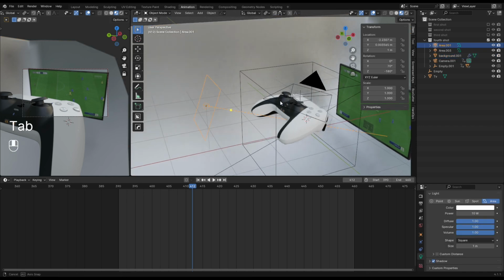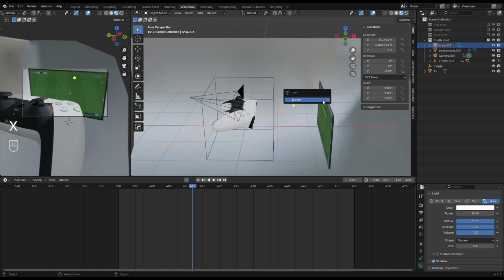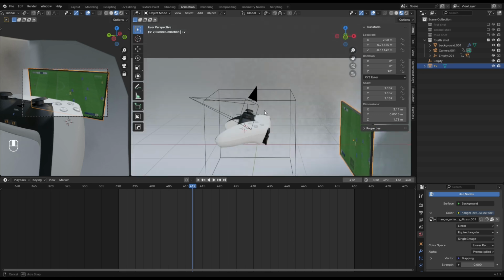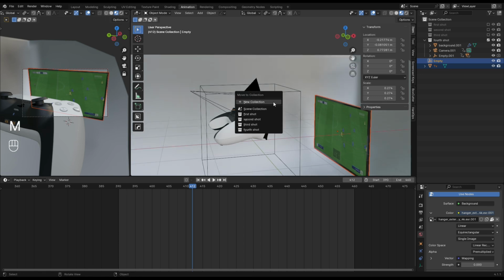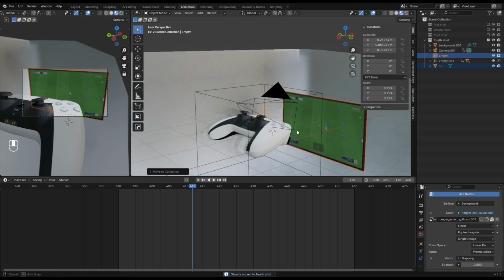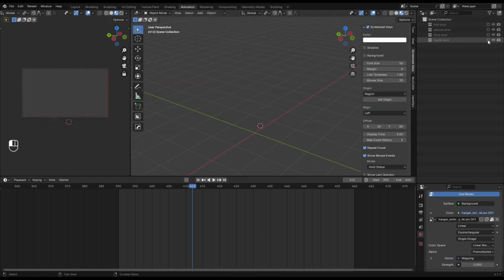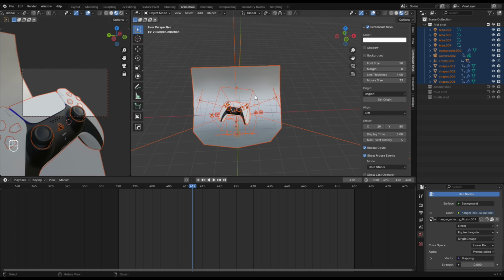and I'm going to delete these lights because I don't think we'll be really needing them for this scene. I'm going to select the TV and the empty, press M, and let's move them to the fourth collection. Let's click on this to hide everything, and I'm going to hide the first shot collection. With everything selected, let's press M, new collection, and let's call this fifth shot.